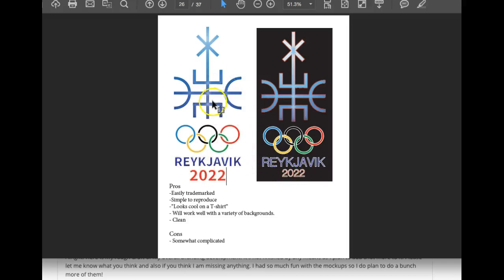What I would recommend is this. You take your mark, and then take these rings and put these rings at the bottom and really reduce the size of those rings. The Olympic rings are recognizable all around the world. Nobody's going to mistake those for anything other than Olympic rings. I would use the Reykjavik right below the mark itself. So here's the mark, here's Reykjavik in this kind of scale, not quite so close to the mark. Okay, Reykjavik 2022.